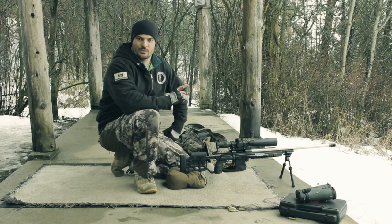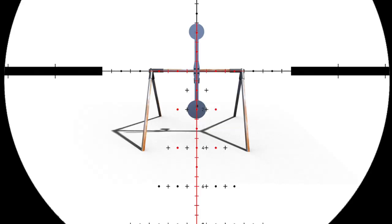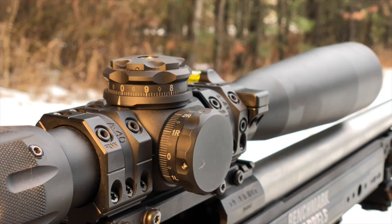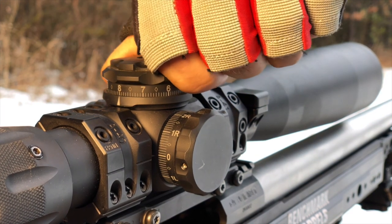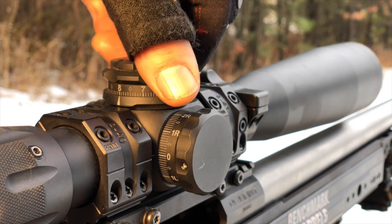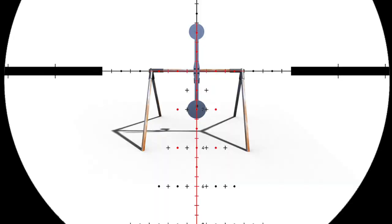The second method of shooting a spinner is where you measure from the bottom center of the target to the center of the bar. You're usually going to be right about 2 mils, depending on the spinner, and so you're going to dial 2 mils down on your scope. We have a spinner today at 270 yards. My dope is 0.7 of a mil, and I'm going to dial that back up into my scope. Now, if I have my crosshair centered on the bar, I'm going to impact the center of the bottom target.